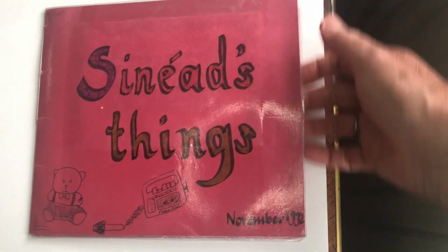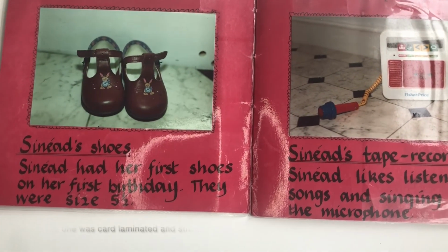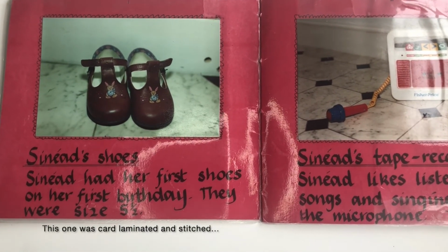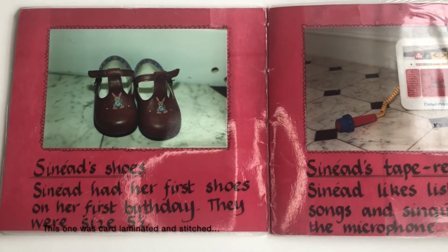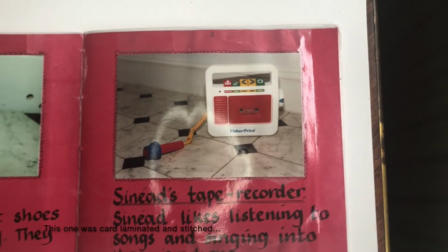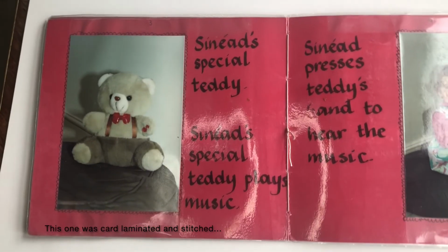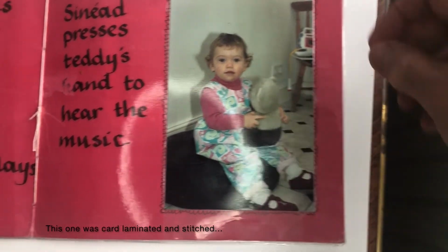So I just literally drew things that mattered to her. And when she was little, and she was around about having her first birthday, her shoes were important to her, and she kept talking about her shoes all the time. So I photographed her shoes, photographed the other thing. I know it's a historical book, this really now. The tape recorder, her teddy, and her when she's playing with the teddy.